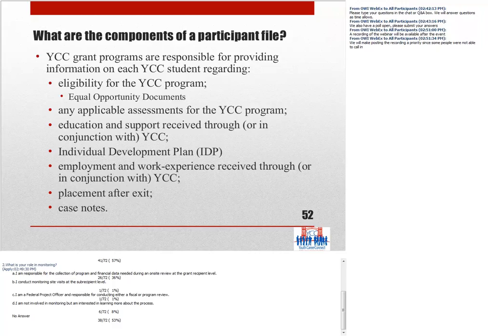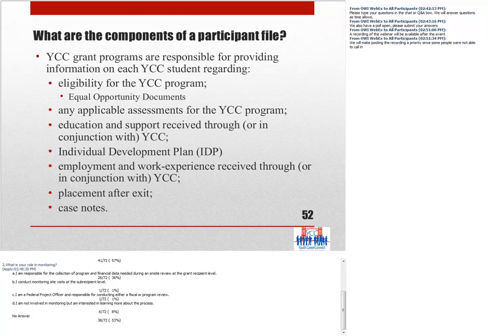You want to make sure that any assessments, if this young person took a personality test or a job relations test, or took something to see what kind of job they can fall into, are all in that file, to say that this young person is a part of the YCC program, and we're using this assessment to see where they fit best, what track they fit in, and what other opportunities they can have in this program.